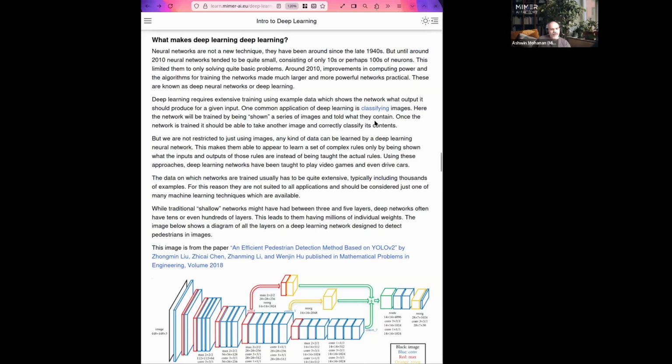It could be other kinds of data: inputs to a video game, or trying to detect different sensors from a car and trying to drive the car. So any kind of data can in principle be adapted to deep learning networks. So here are a few examples.